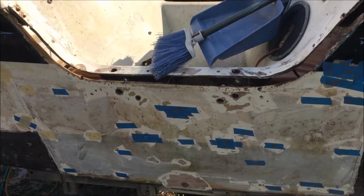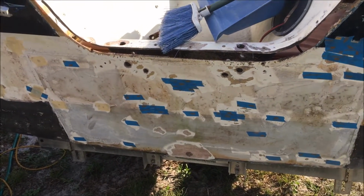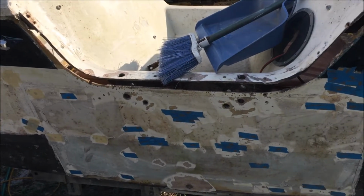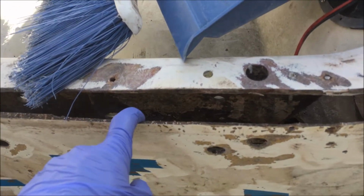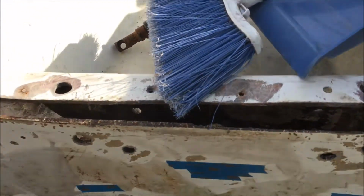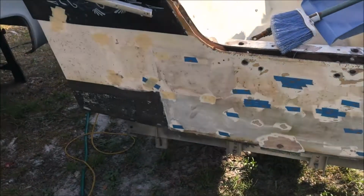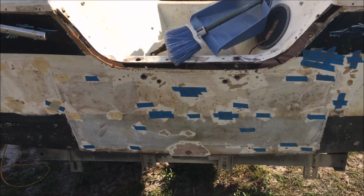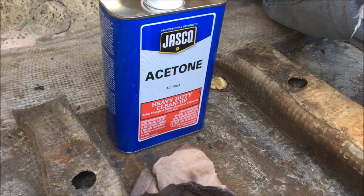And then it has to have some place to drain, and I don't know what size drain plug I'm going to put in there yet. So I'm going to leave that one for now, and then these holes up here toward the top, I can't get to the back side of them too well because the splash well is still in there. I still have to grind down the back side of that when I cut part of the splash well out so I can put my wood in. But the rest of them are good to go, as well as the few low spots that I'm going to be glassing. So let's go ahead and rip some fiberglass pieces up.